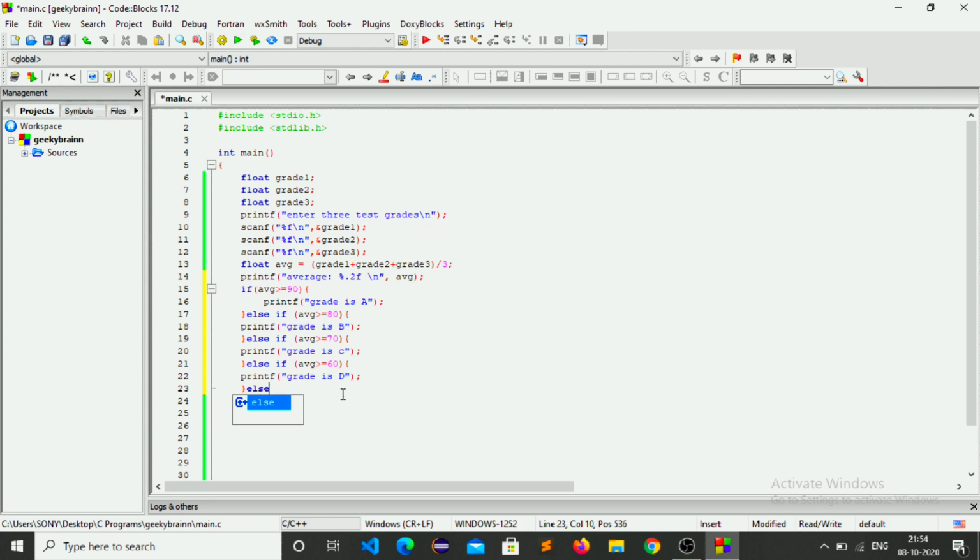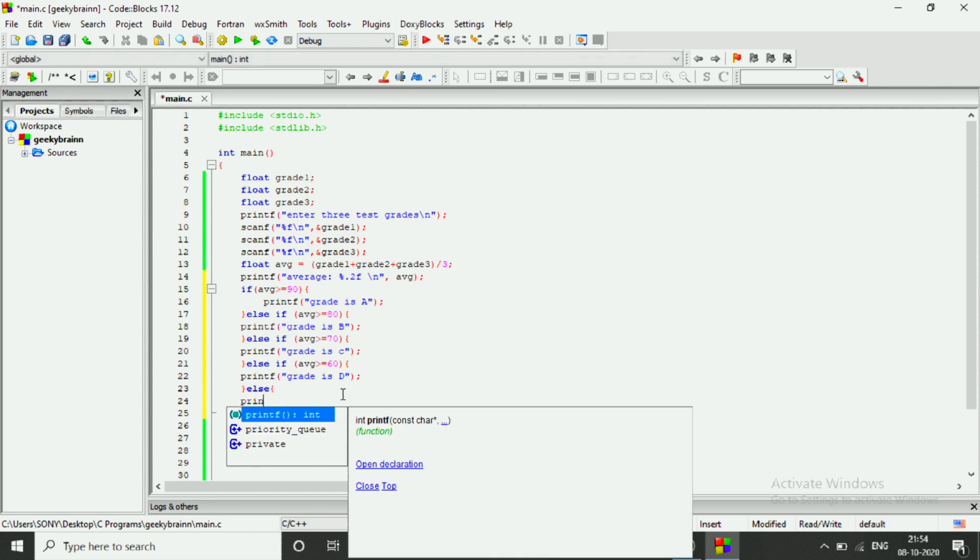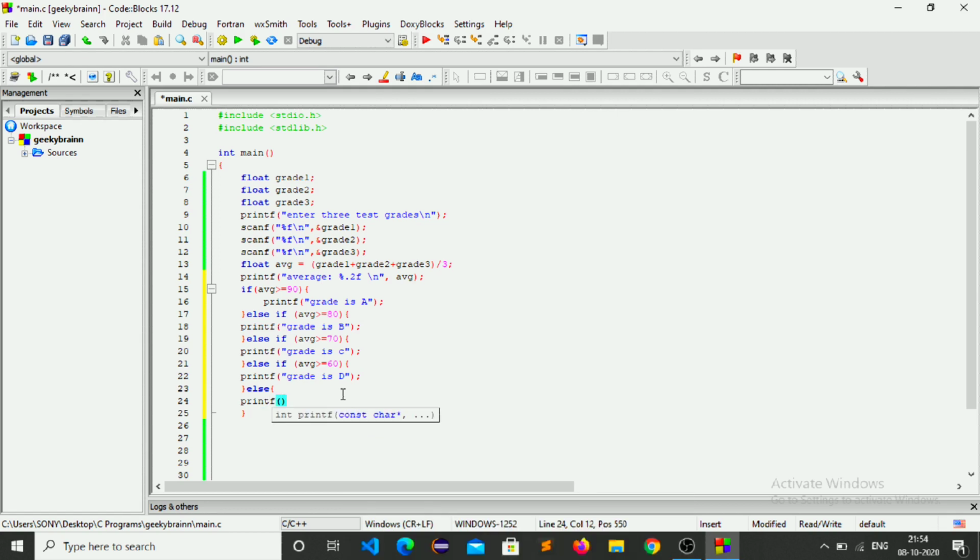Nothing else is possible. So else printf "Grade is F, fail".